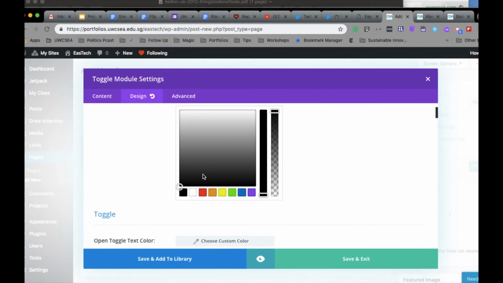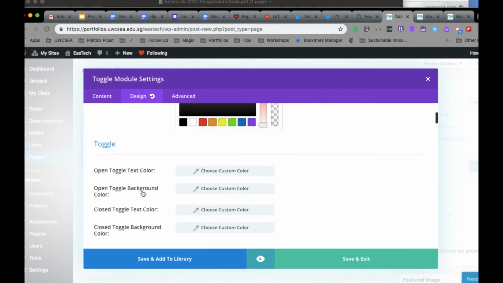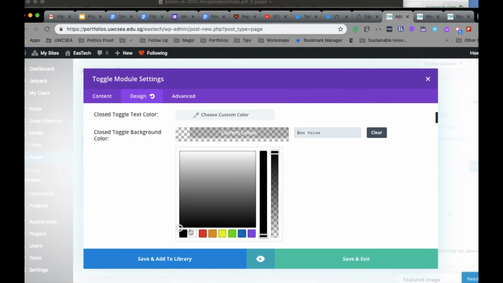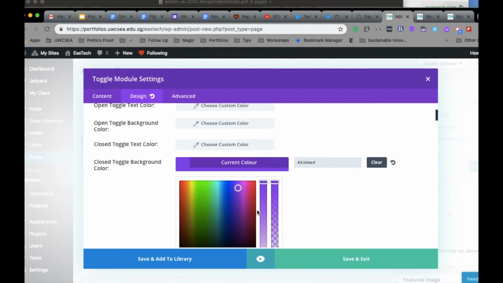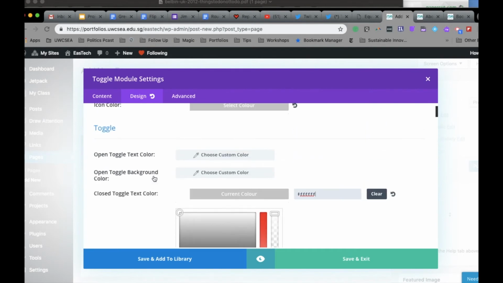So I will set the icon color to be white, which means for my closed toggle background color, that's going to have to be dark, otherwise it won't show up. So I'm going to pick purple. For my closed toggle text color, it has to be readable over top of purple, so I will choose white.